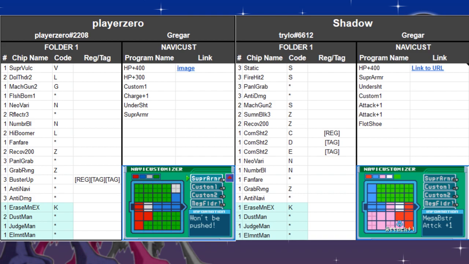Both sides have 3 panel grabs as well, and grab revenge to make sure to regain area control. Looking at the navis, since both are running Gregar, they don't have dust, so to clear objects in general, they both have Dustman as one of the navi options. I believe that's everything to go through. Let's head right into the match.